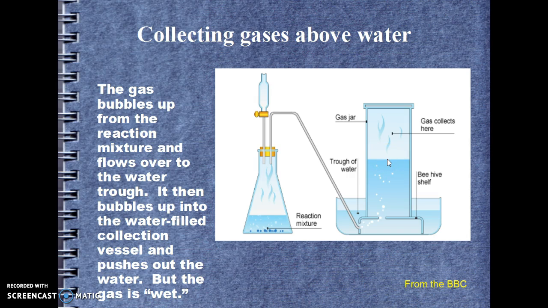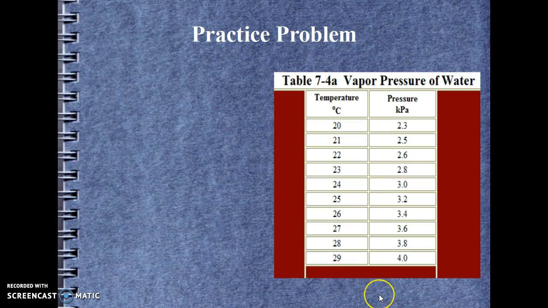but the gas is, we say, wet, because it's not just the gas we've collected, say hydrogen or oxygen, it's also the water vapor that it's picked up as it bubbled through the water. So this wet gas must have a higher or lower total pressure than the gas that came out of the reaction. I think the obvious answer, it's a higher pressure because it's the sum of the pressure of the produced gas, say hydrogen, and the water vapor. So it gives us a practice problem to do.